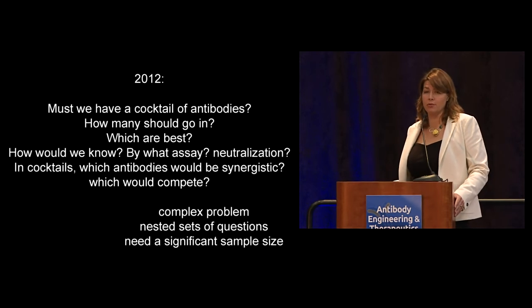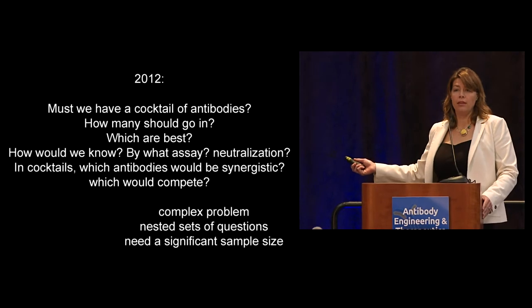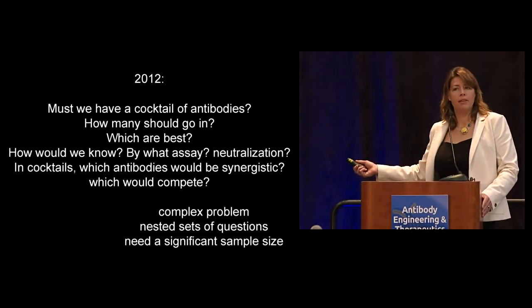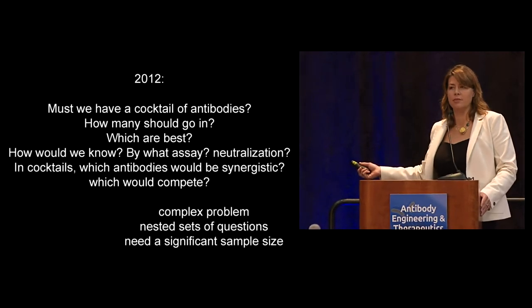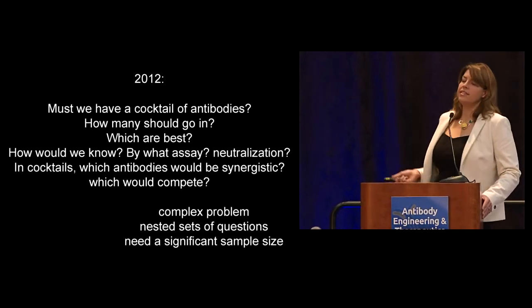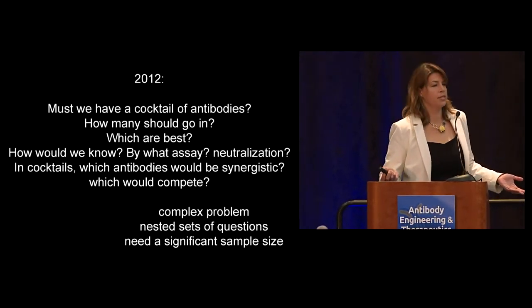This is 2012, two years before the outbreak. If you need a cocktail, how many antibodies go in — is the magic number three, or would two suffice if potent enough, or would four be better? And most importantly: how are we going to pick them? You cannot begin in primates. In vitro neutralization was not giving us the right answer all the time. We'd like to do this in some kind of high-throughput, inexpensive plastic format. If we need a cocktail, we want antibodies that work well together — additive or synergistic, not competing. So how will we know what binds where?